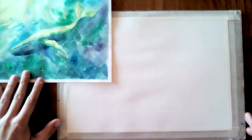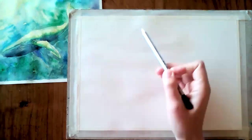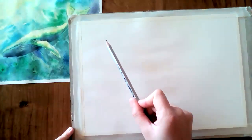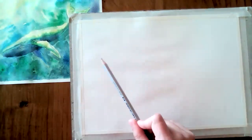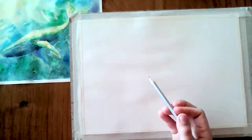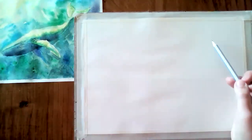So as usual, we start with a sketch. And then I suggest we leave this corner, it's going to be our light corner. We don't even need to put pencil there. Just leave it as clean as possible. There is going to be some very light, clean yellow color. So now I would like you to plan your whale, how big you want it to be. And when the place is left, we will add some other participants.